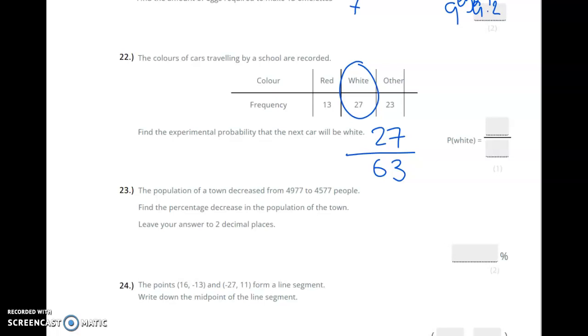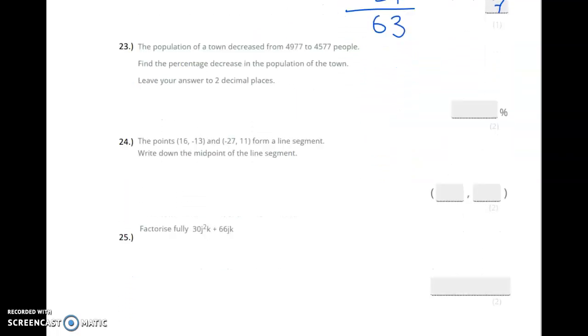So what you would do is use your calculator. If you just type that in as it is, 27 divided by 63, it will simplify it for us if you don't want to do it, and eventually becomes 3 over 7. Or you could have just divided them both by 9. So 27 divided by 9 becomes 3, 63 becomes 7. I know what I mean.